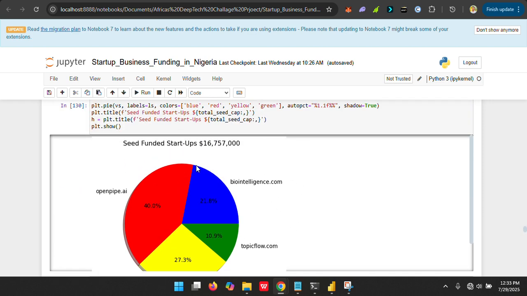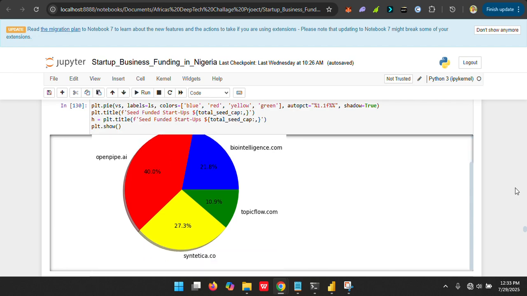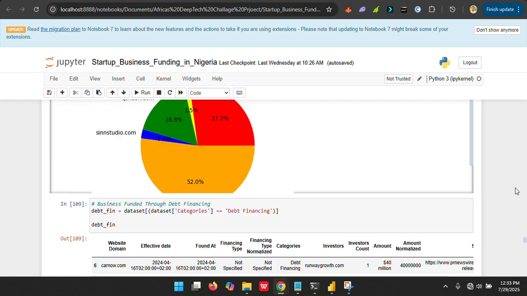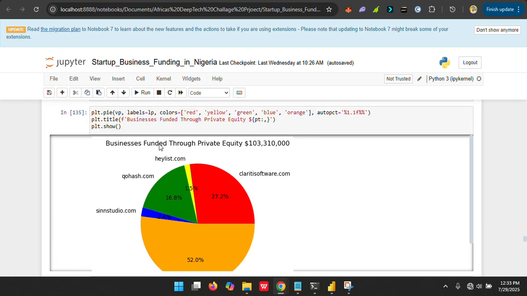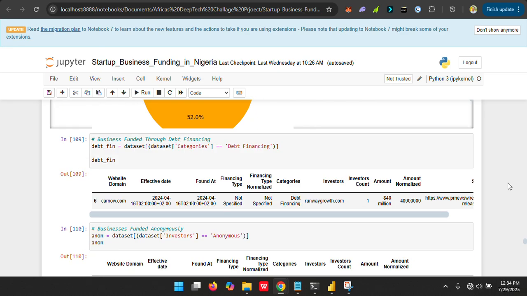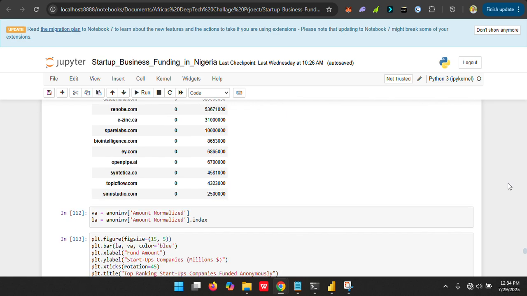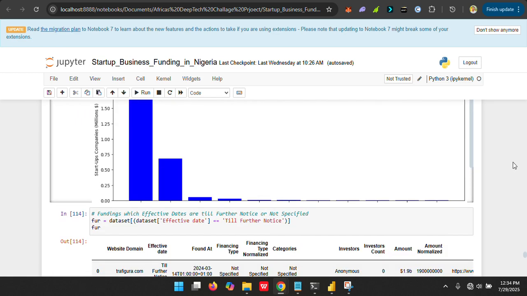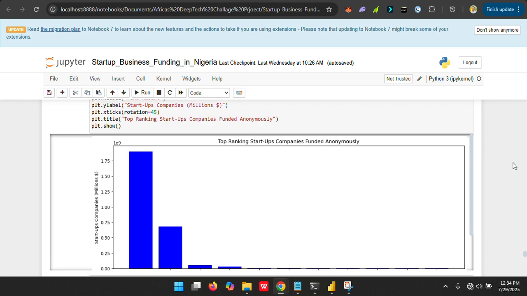So this is another one for seed funded startups of 16 million. Then this is the business funded through private equity. Then over here we have the top ranking startup companies funded anonymously.